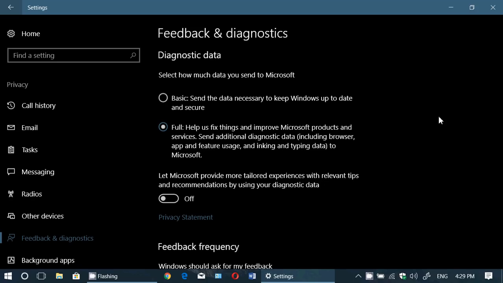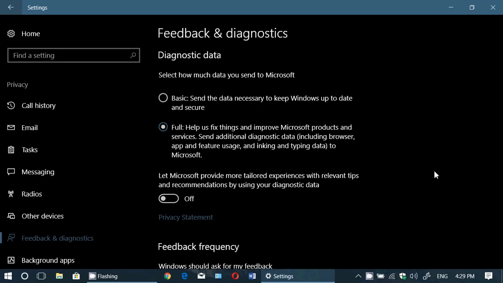So whether you believe it or not, that's up to you. But personally, I keep it full because I don't think Microsoft is doing anything with our data. And it's up to you. If you feel that today too much snooping, big companies do too much to look at our stuff, just change it to basic, and you'll still have telemetry. One word here, you cannot turn this off. That did annoy a little bit some of the privacy people out there that say, well, you should have an on-off switch.